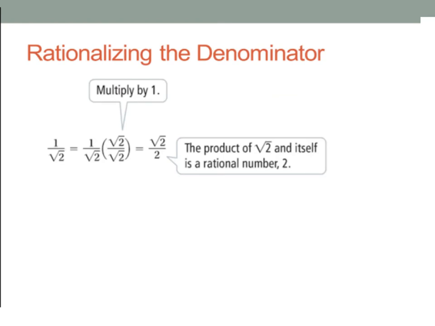And just in case you've forgotten to rationalize the denominator, we're going to be going over this tomorrow more in class. You cannot have a radical or a root on the bottom of a fraction. It's just not proper, so we don't do it. So we always want to multiply the fraction by a number of 1. And to figure out what that number should be, you always look at what's the radical on the bottom, because that's what I'm trying to get rid of. So you multiply that same number on bottom. In order to be multiplying by 1, that same number has to be on top. So that's just rationalizing the denominator.